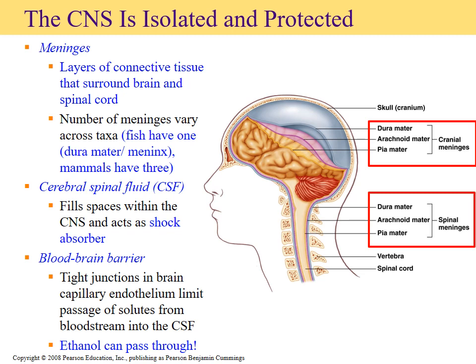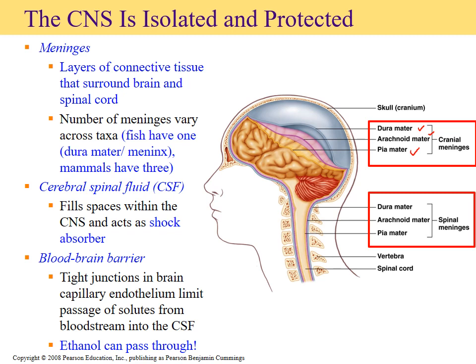So when it comes to us, if we look over to our illustration on the right-hand side, we're going to notice that for the cranial meninges, there are 3 of them labeled. Starting from the outer to the inner, we have our dura mater, which tends to be a nice and thick connective sheet. Then we have the arachnoid mater, which has more of a web-like appearance, so it's a little bit thinner. And the one that is the deepest, the thinnest and the most delicate, is the pia mater.